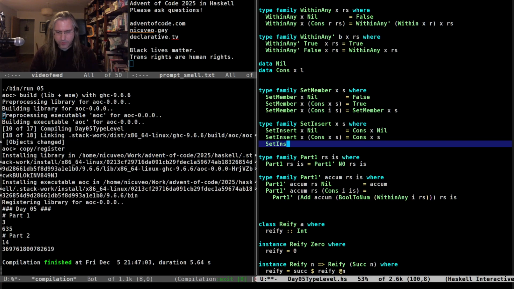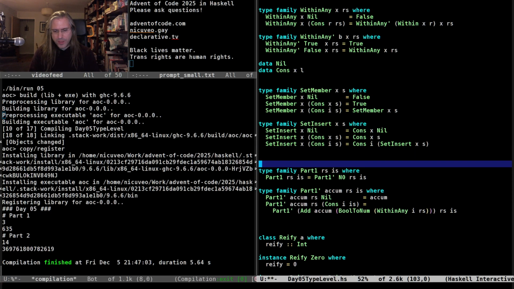And if I try to insert X in a set in which I have a different value, then this is putting this value at the beginning of set insert of X in S. There we go. So now we have checking a value is in a set, putting a value in a set.